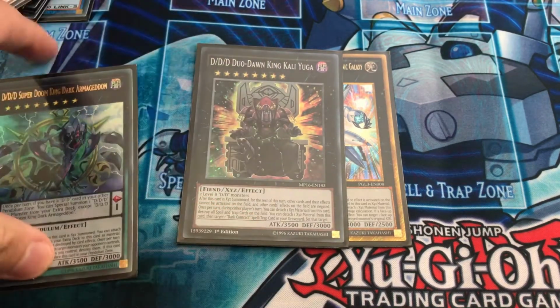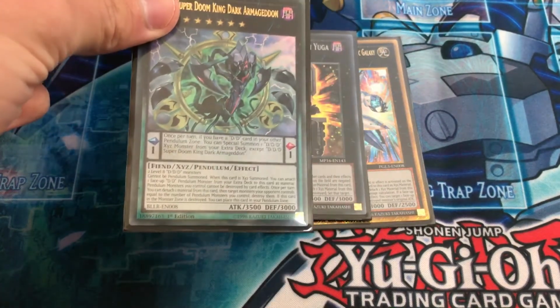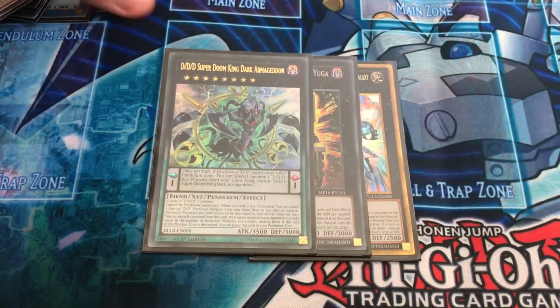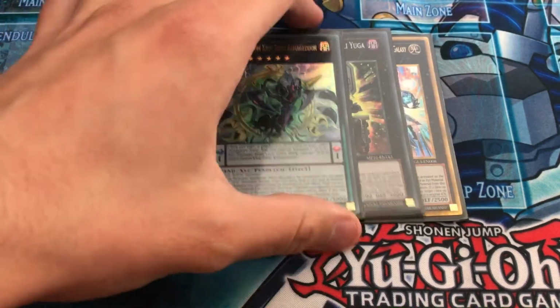The difference with this one, as opposed to these two, is that this one specifically requires 2 DDD monsters, well, 2 level 8 DDD monsters to make. But that's where your Ragnarok comes in, and yeah, it's pretty easy to get out turn 1 or turn 2.